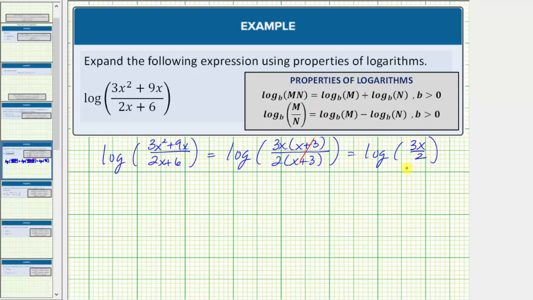And now we'll expand the logarithm in this form. So the first thing to recognize here is we have a log of a quotient. When we have a log of a quotient, we can write it as a difference of two logs. Log of three x divided by two is equal to the log of three x minus the log of two.